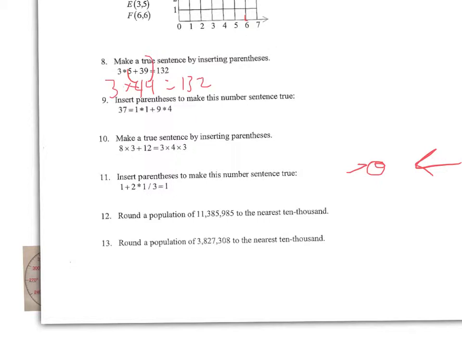So just try as many possible outcomes as you can, and then at that time you'll be able to figure out which is right or wrong just by looking at it, because if I went the other way here, and I did parentheses around the 3 and 5, that would equal 15. 3 times 5 is 15 plus 39 equals 54. Not even close. So that would not work. So you have to figure out which one works. If you have to do them both and then find out what it is after that, that's fine, like we just did. So you're going to do that for 9, 10, and 11.